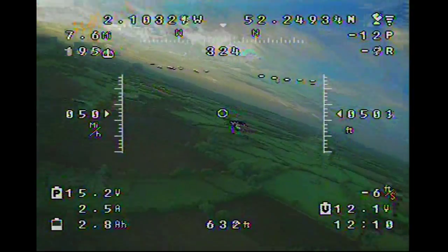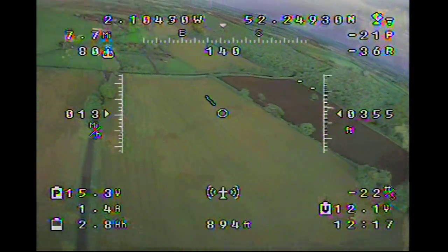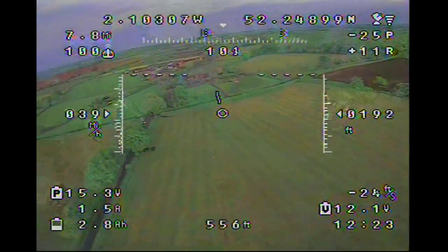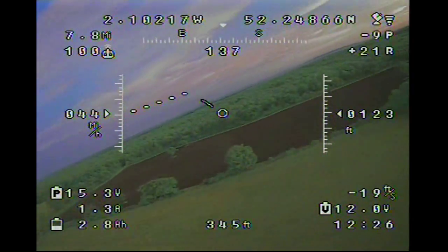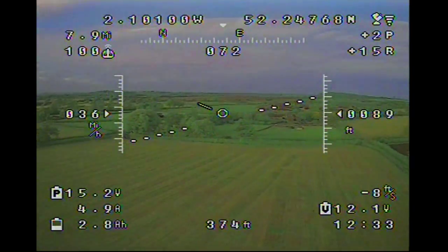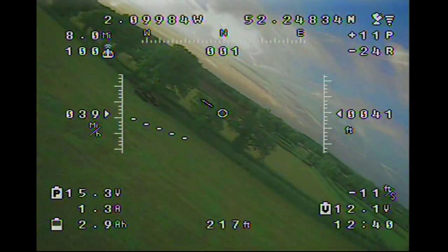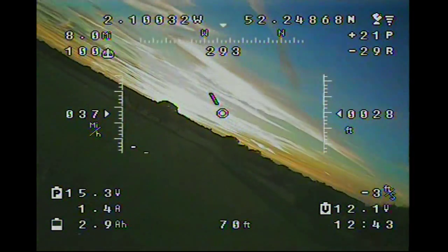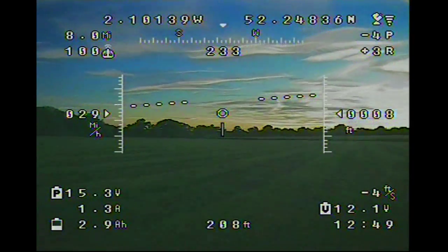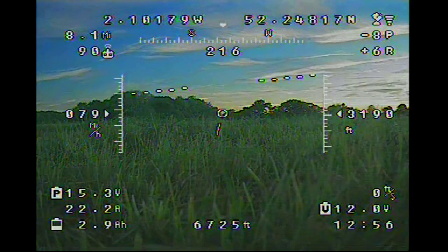Nice lazy turns — apart from that one which was a bit severe — this is the field I'm flying from. The aircraft's now in full manual mode, flying line-of-sight as opposed to FPV — I haven't quite got the nerve to land in FPV yet. Nice tight turn to carve some speed off. Unfortunately into the wind is also into the sun so you can't see a lot, then just bring it in for a nice-ish landing. And that's pretty much it — thank you very much for watching.